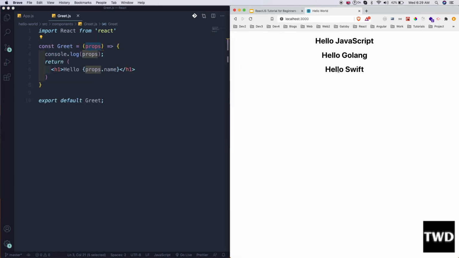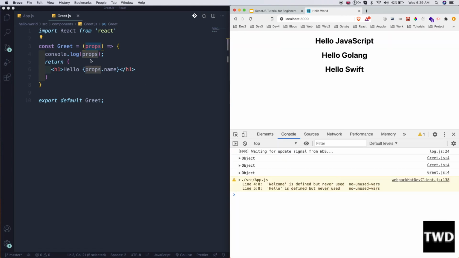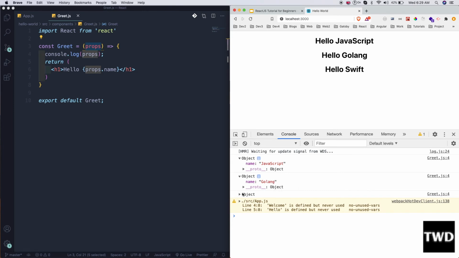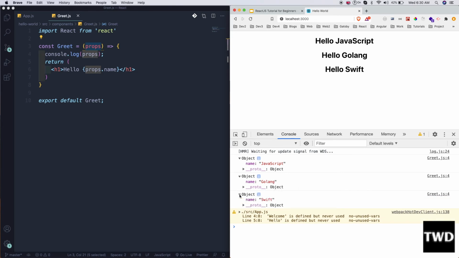Let me also show what this console.log props is. It came from here for JavaScript, Golang. It is actually an object with the key value pairs of whatever we passed.